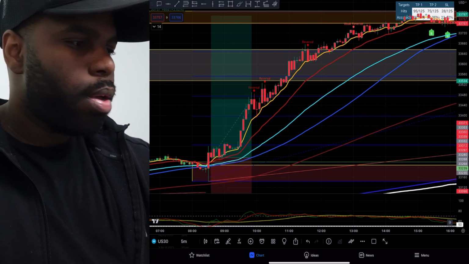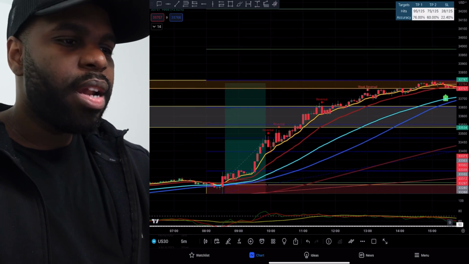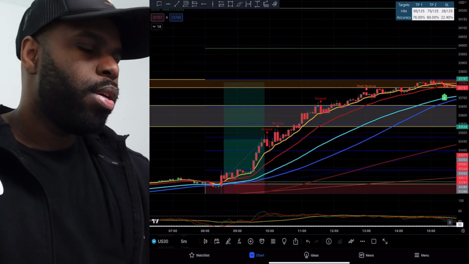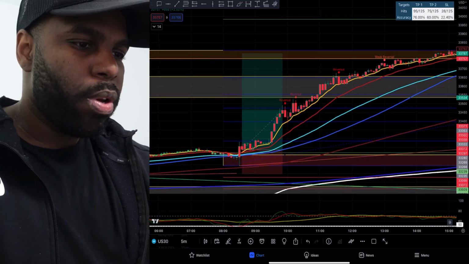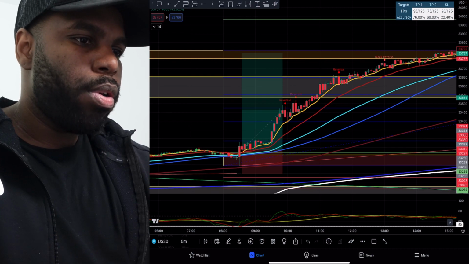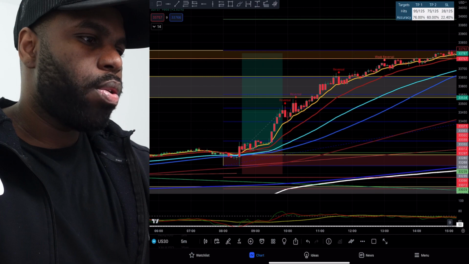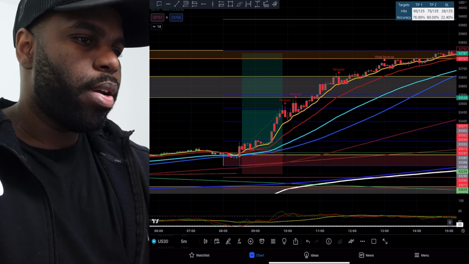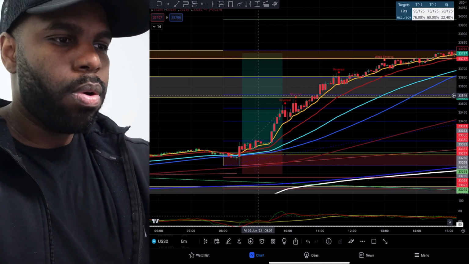See, I would have put my stop loss just below that zone, and then I would have rolled it to the weekly. You could have rolled it to the previous New York session high, which is grayed out right here, or you could have rolled it to the previous weekly high, which is the orange zone here at the top, as you can see in this area. So you could have rolled it here or here.